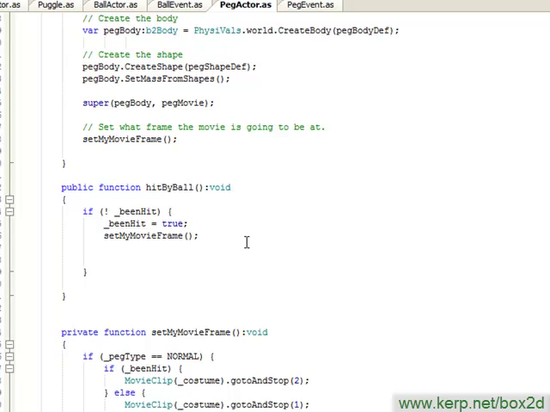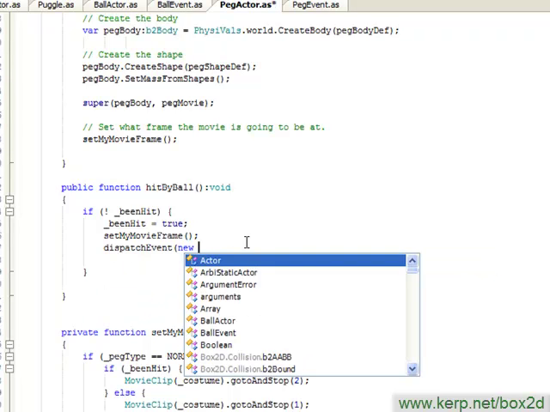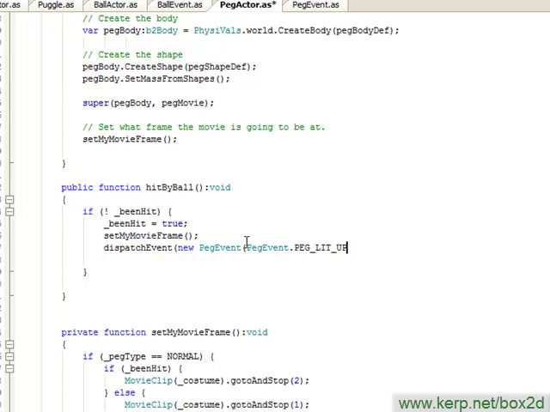And within our peg actor, we will dispatch a new peg event. So far, so good.